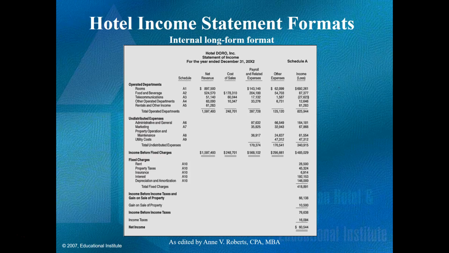So again, this fixed charges section. The reason this is broken out down here is because these decisions are made at the corporate level, and these folks up here can't control any of that. None of the managers of those departments can control this section. Only the corporate managers can control that, okay?